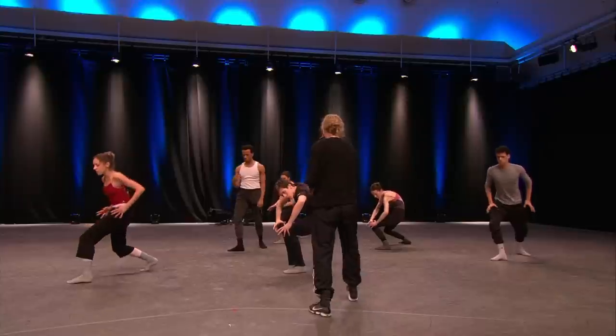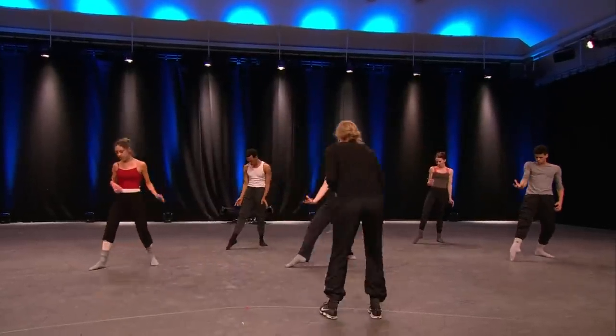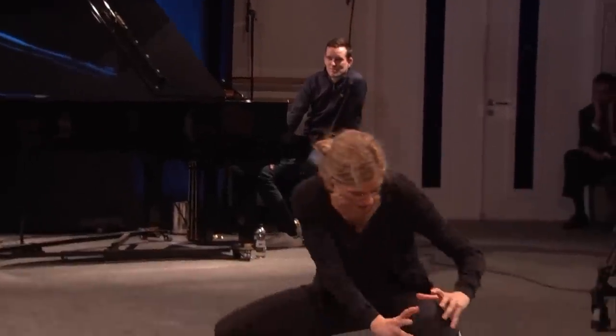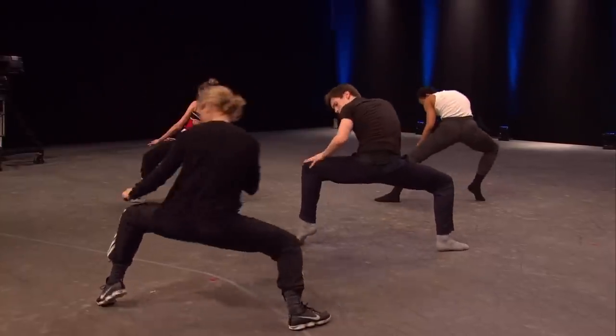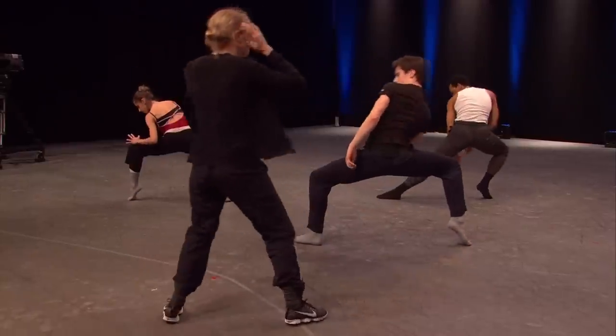Yes, nice, and I think you could probably take a wider step. This leg wants to go a little further. There you go, and then deal with this position. Yeah, deal with that position, that place, that's great. And then from here, you want to think that there's a bit more of a shearing action, but yeah, that's better. So yeah, that's it. So from here it's away, it returns, and then it's over the leg.